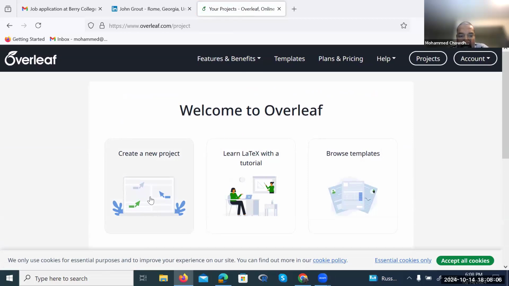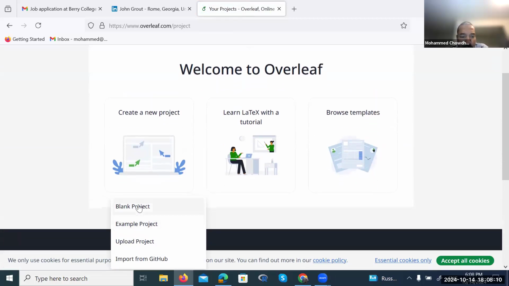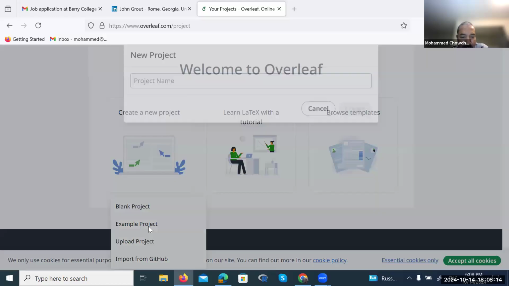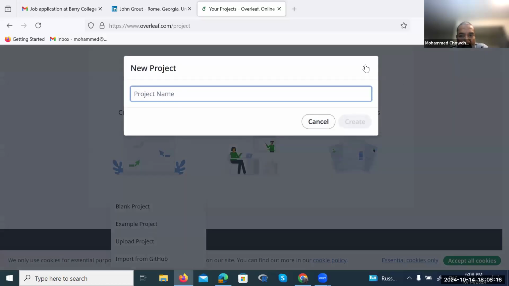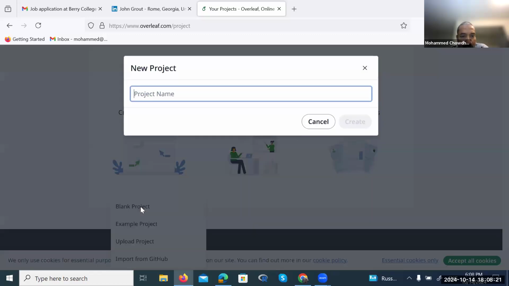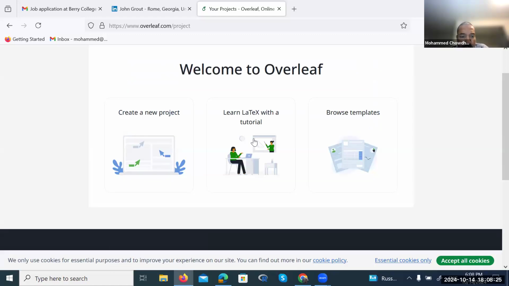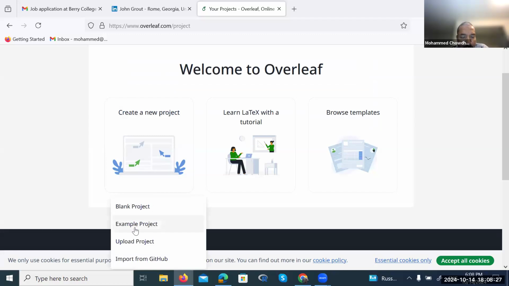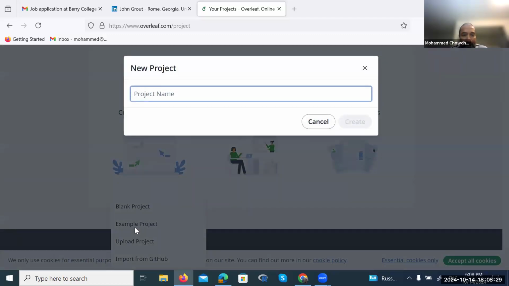I hit create a new project, or blank project, example project. I can create here. I want to create a blank project. Let me see. Blank project. I want to create an example project.